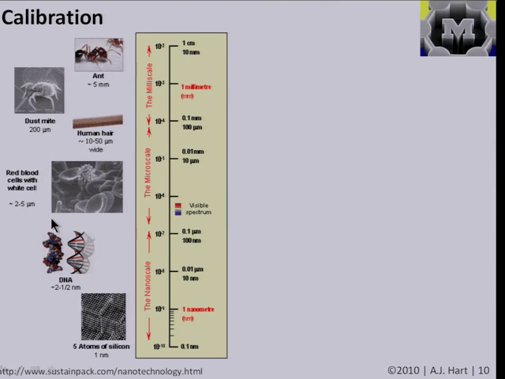So probably a lot of you are on top of this already, but there are basic length quantities that should be hardwired in our brains, because we're going to talk about microns and nanometers and angstroms back and forth. So you should be able to roll these off your tongue. So 1 micrometer, or frequently called a micron, is a millionth of a meter, or 10 to the minus 6 meters. So the micron is right down here, about the size of the cell, and that's just a bit larger than the wavelength of visible light, which, based on the color, has a range, but is about half a micron.